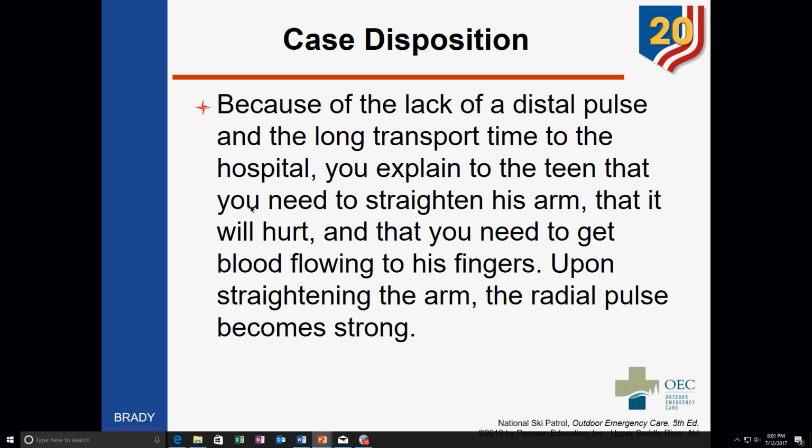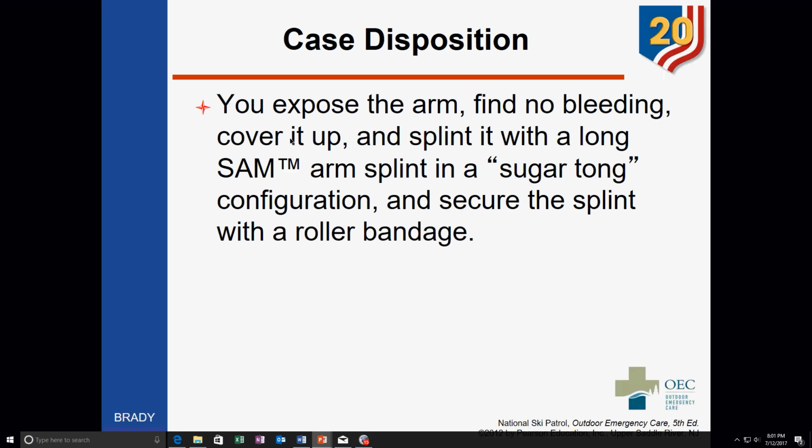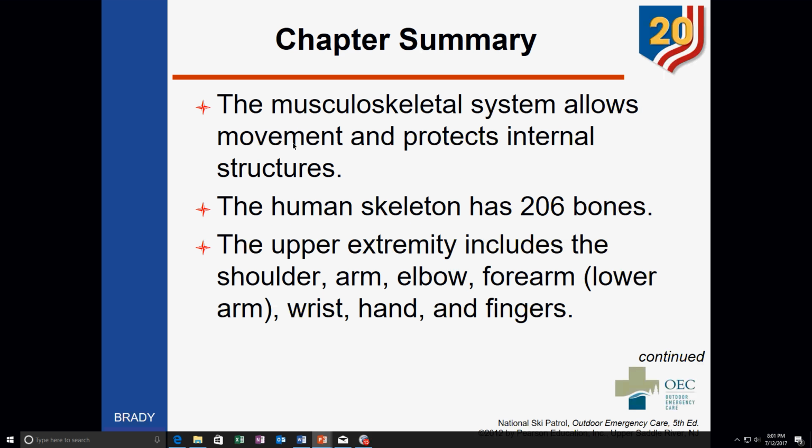Secondary assessments. That was just the case that we had. 206 bones. The human being is very capable of breaking just about any of them. The bigger, the longer, the more important ones usually get broken just as well as the easy ones. It could be something from a finger, it could be to the pelvis.